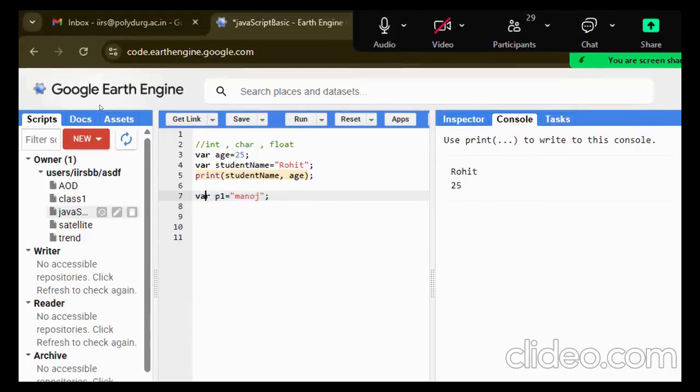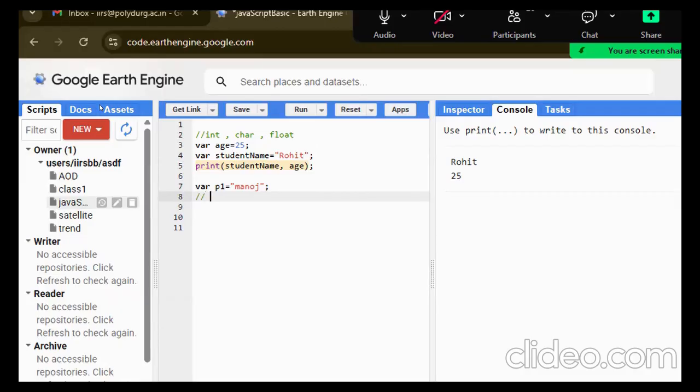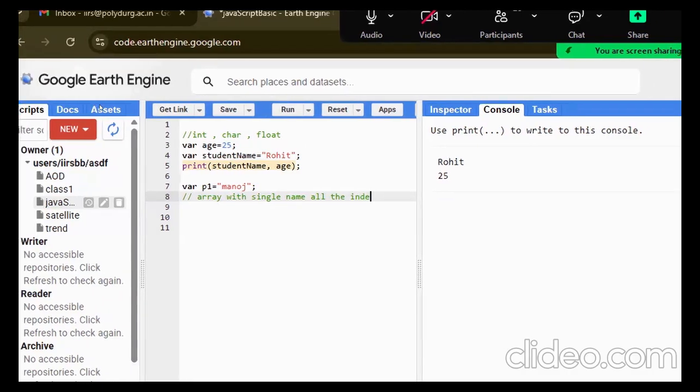The best way for doing this is to create an array. There is a concept in programming language called array. What does an array do? It stores different values with a single name. A single variable name is used to store n number of values. All the data, or you can say values, are distinguished or identified using the index number.